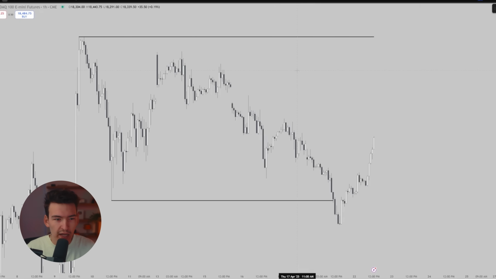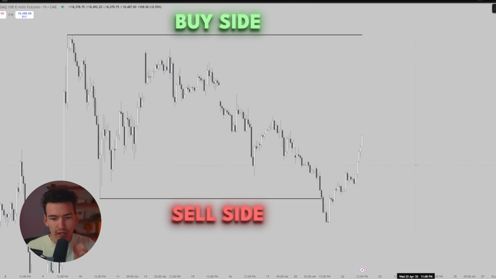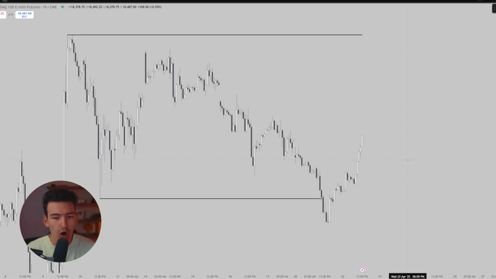Just looking at a blank chart here, I have buy side and sell side liquidity marked. When we're trying to figure out where the draw is, the draw is just saying, where do we think the market is drawing to, right? As a magnet, because we know that the market loves to hunt areas of liquidity. And when we use areas of liquidity and fair value gaps to base an opinion, the market's going to give us a better understanding of how we can look to frame a trade.